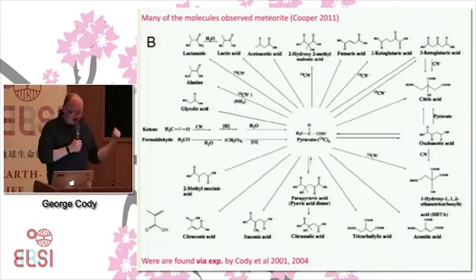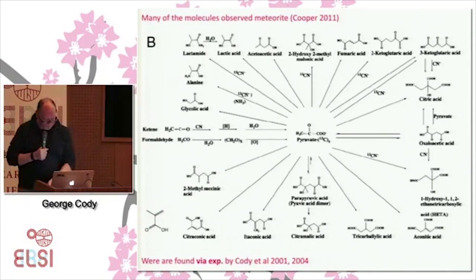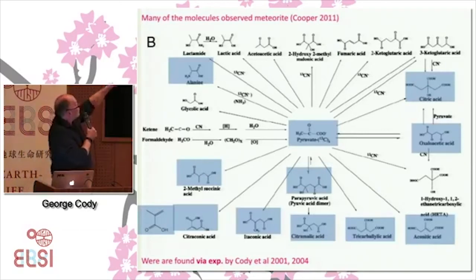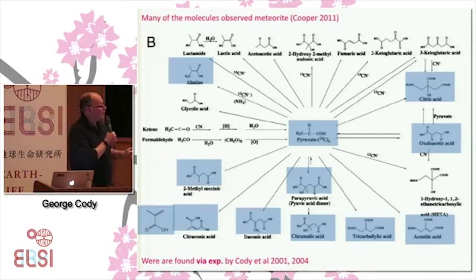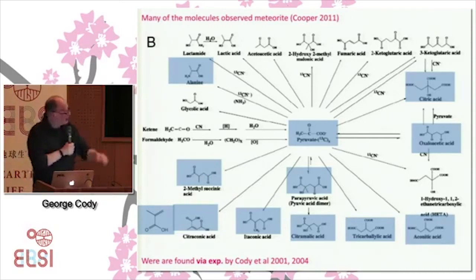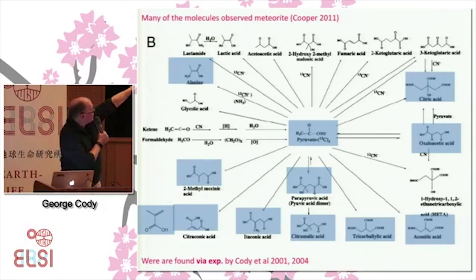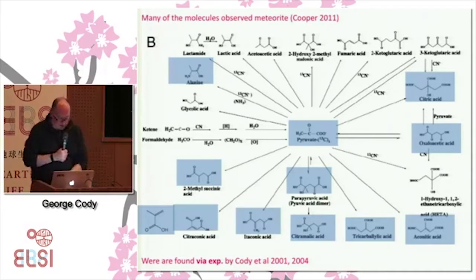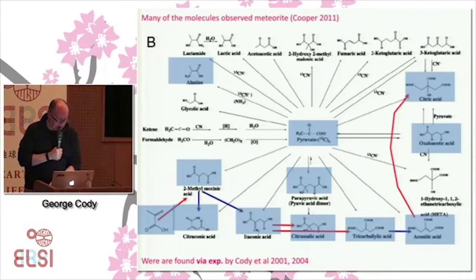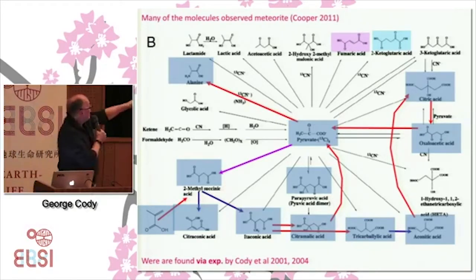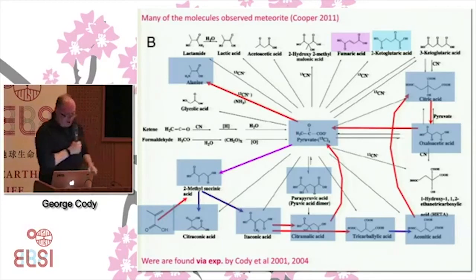But what also struck me about George Cooper's work is that all of these compounds, much like our previous speaker was showing, we've been able to make in our hydrothermal experiments in our laboratory. So every one in blue we made. Now, the pathway, unlike George's pathway coming from this ketene to pyruvate and everywhere else, the pathway we saw was doing something more like that in terms of connectivity of molecular species. And I highlight the methyl succinic acid there.